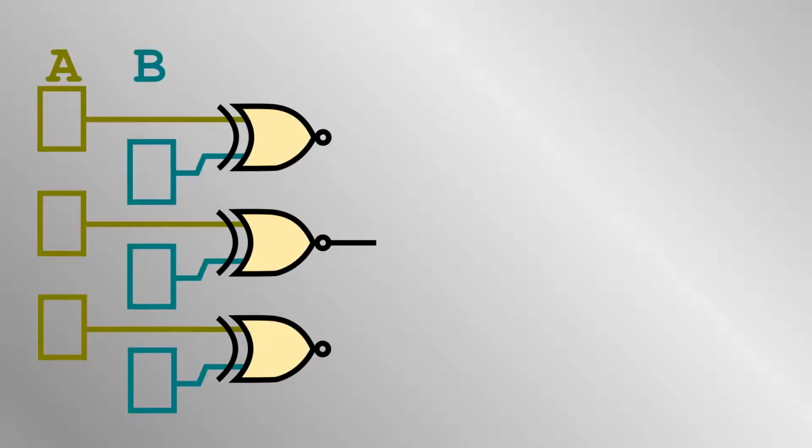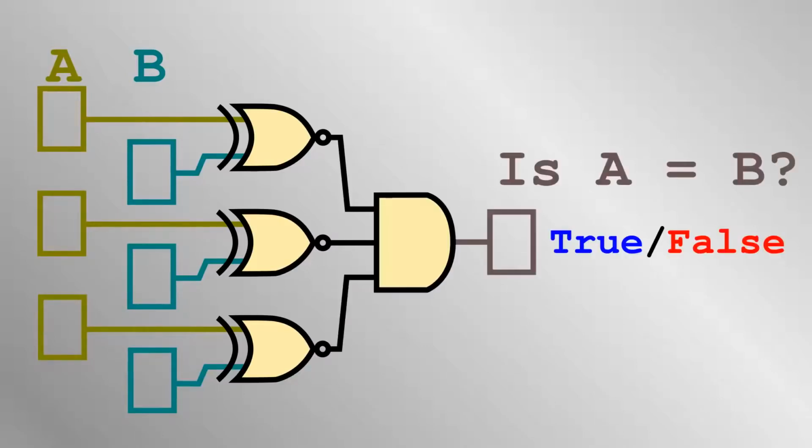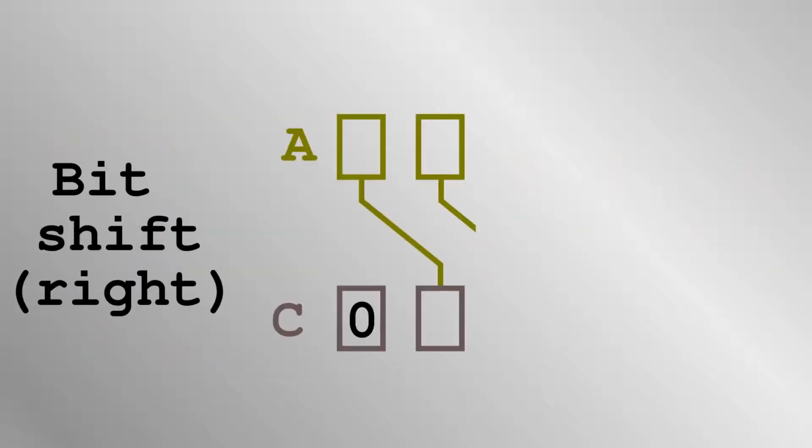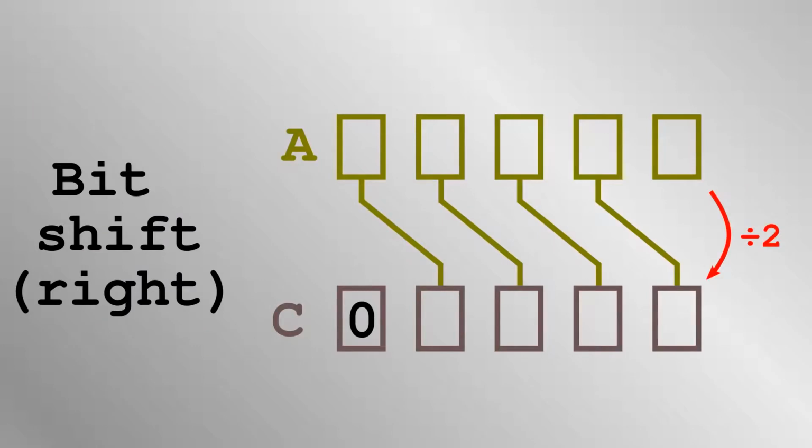A bunch of XNOR gates applied to each pair of bits of A and B return whether those bits are equal or not. The AND gate returns a 1 when all its inputs are 1. So applying it to the XNOR gates returns a single bit, which is 1, if and only if A is equal to B. There are also ways to implement subtraction, division, and other comparisons, all using gate networks. For example, bit shifting the other way divides a number by 2. These are all implemented using transistors etched on a chip.